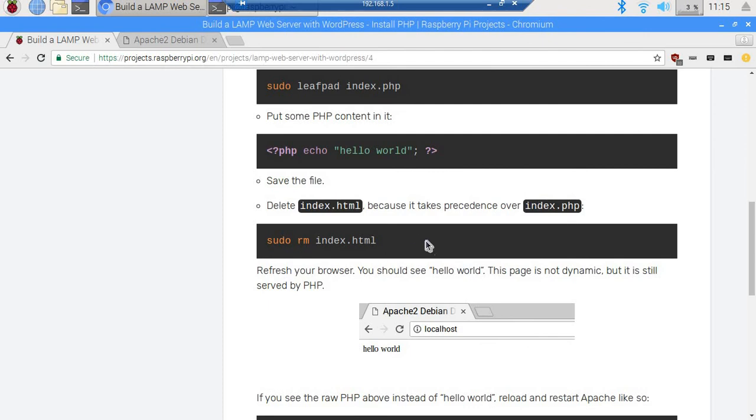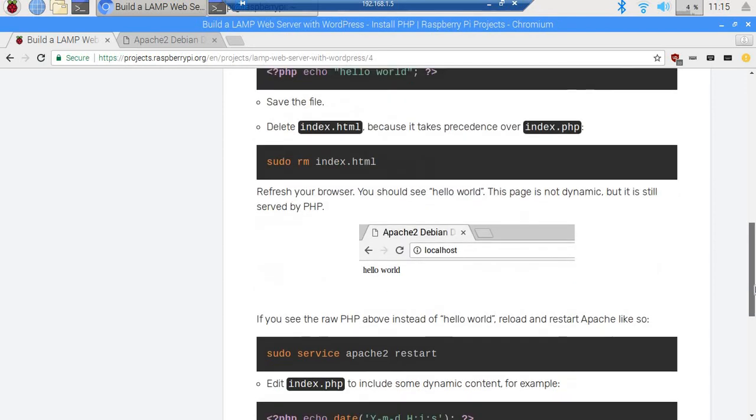What we'll do is, if you want to test PHP, we have to remove index.html. So if you have created this, and simply put a single line command in index.php, and if you have removed this index.html, it will show hello world.